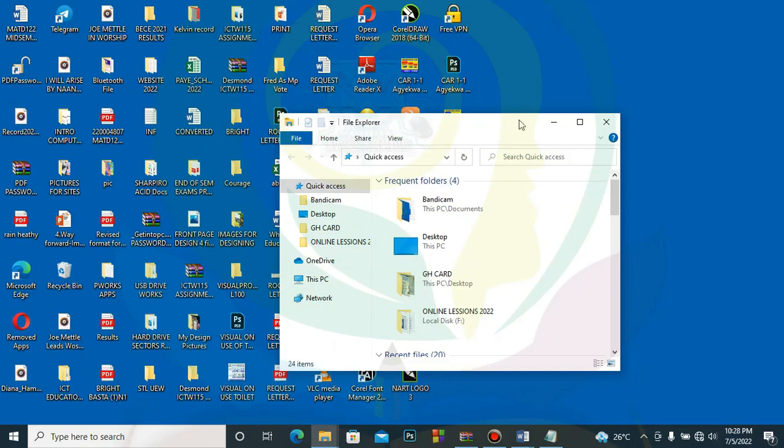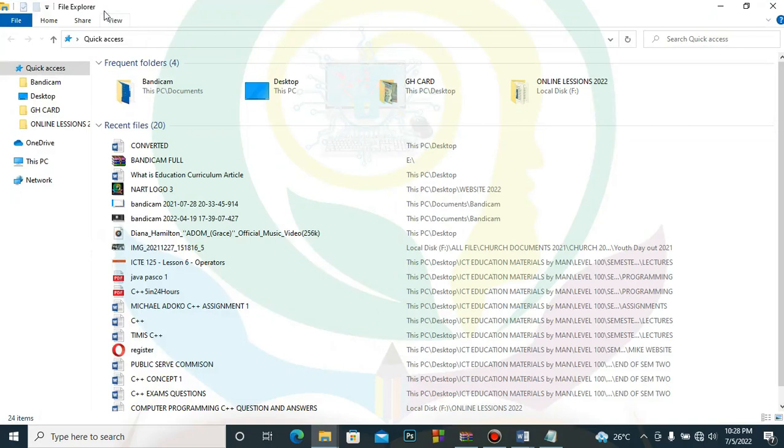This is the title bar. The title bar is the bar that displays the title of the current program you are dealing with. So when you hear the title bar, it displays the current program you are running. Since I'm running File Explorer, as soon as I open it, it took the whole desktop, and the name is displayed at the top for me, which is telling me what? File Explorer.